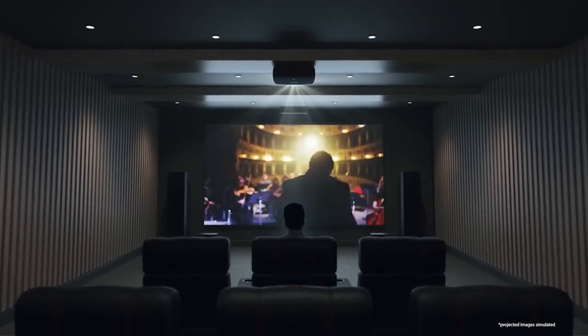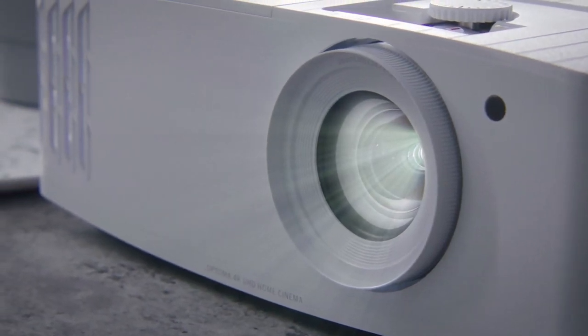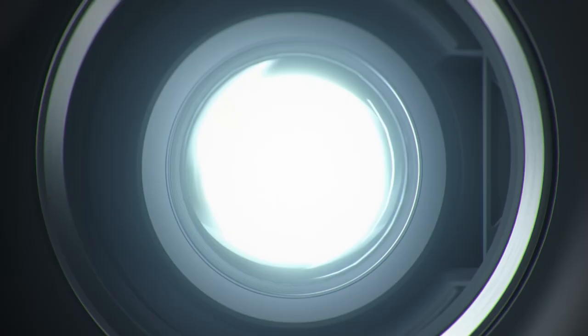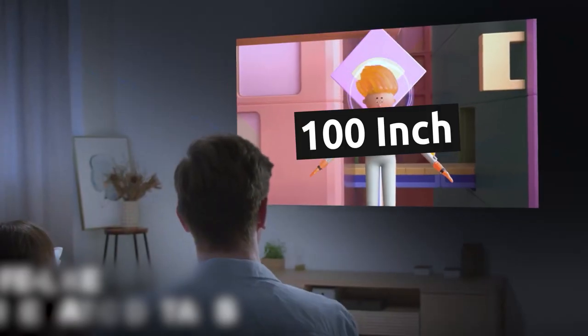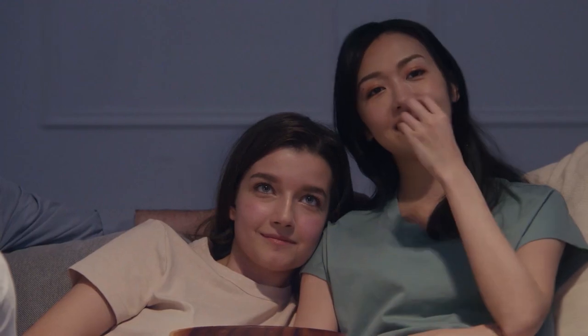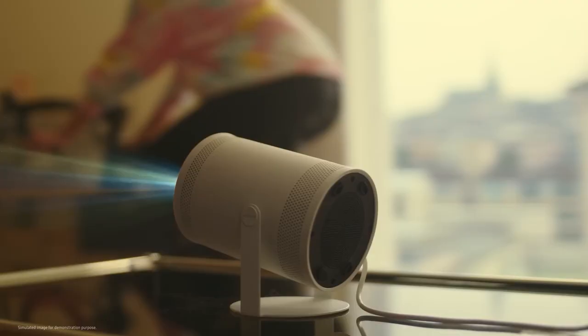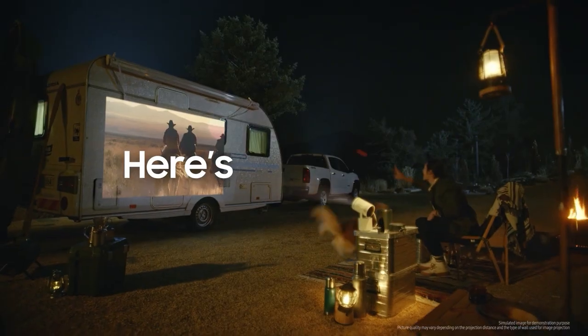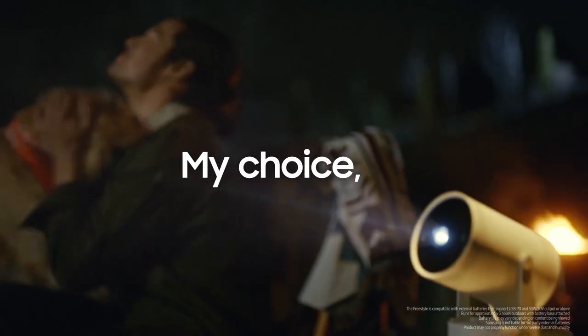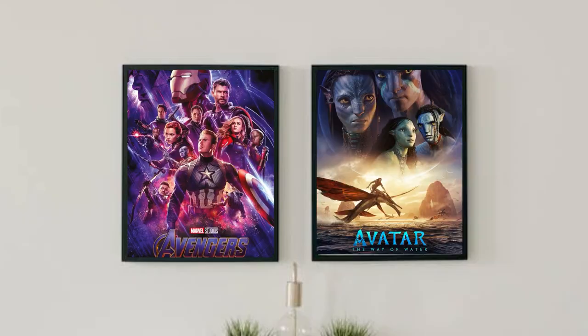But why should you limit yourself to a TV when there are amazing projectors you can use in so many other ways? First of all, you can project a much bigger image, as some projectors can project up to 100 inches, which is more than enough for a standard home. And if you have a high ceiling, good for you — you can find projectors for up to 200 or 300-inch image, which would be really impressive. Some projectors are portable, and you can use them on a camping trip or in your backyard. You can even project the movie on the ceiling while you are lying in bed. And there are models with 3D function, so you could experience movies like Endgame or Avatar as in the cinema.